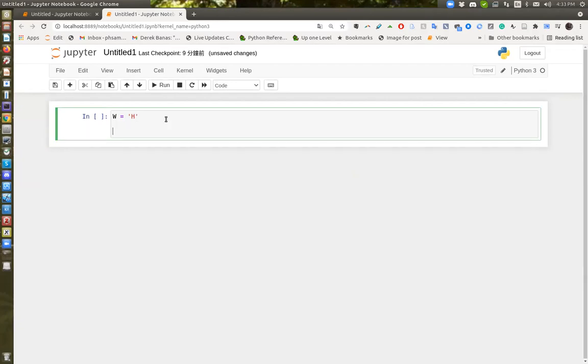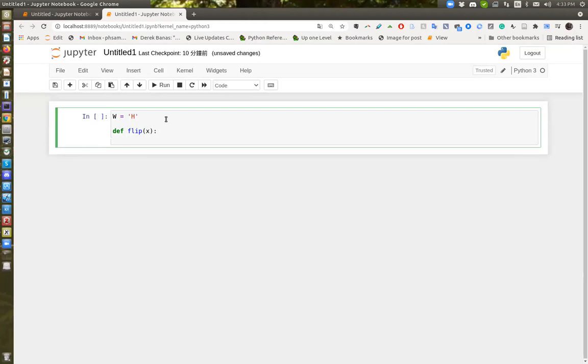Then let me define a helper function to flip the coin. If x is the coin and I'm going to flip it, if it's originally tail then I return hat, otherwise I return tail.